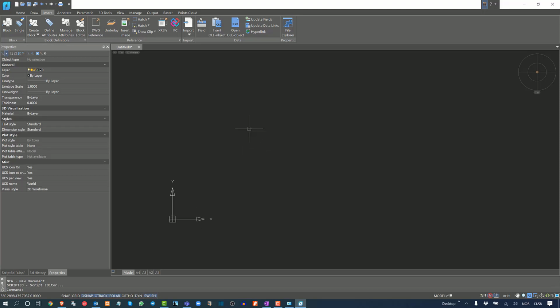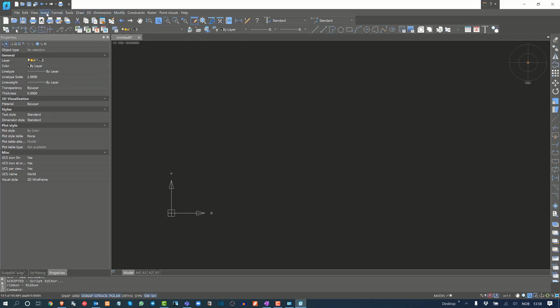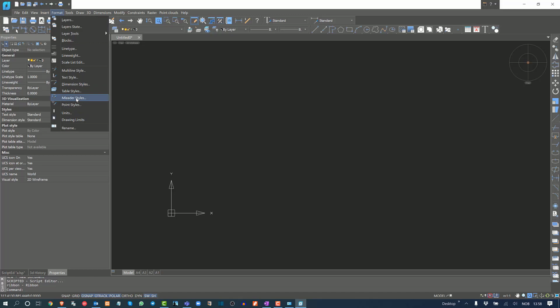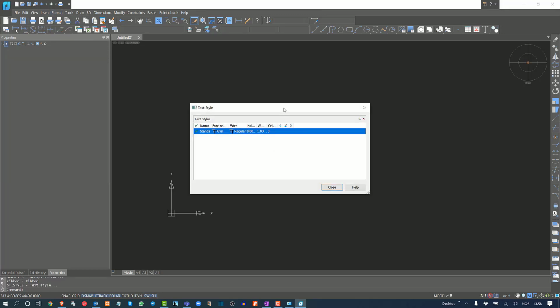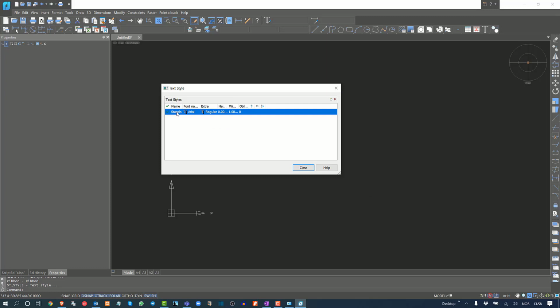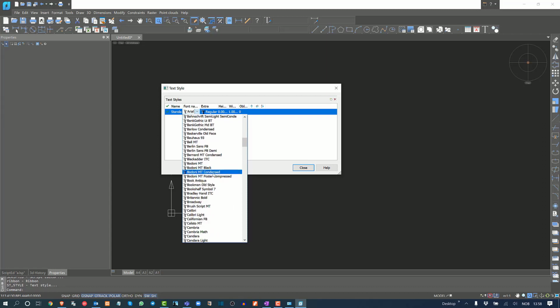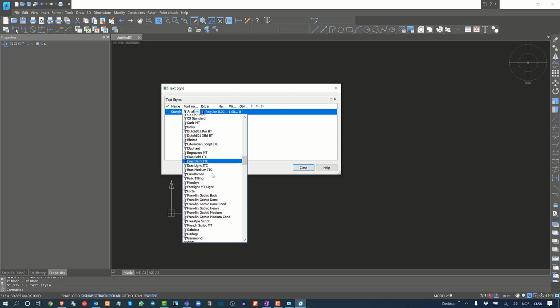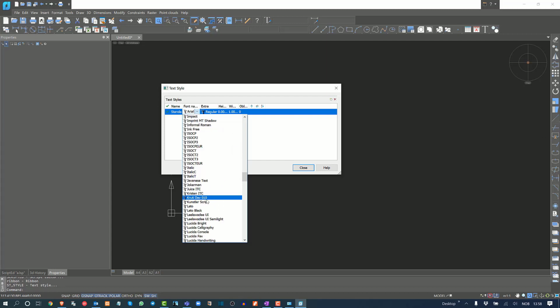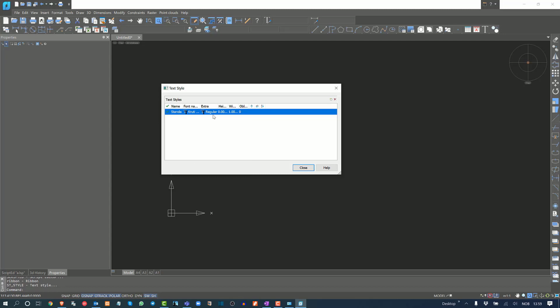Fine. So now we should go to, maybe we can hover to classic view and then we can find the text style, right? So here is the text style. So now as you can see, my text style name is standard. I'm okay with that. And the font, so I should be able to find Krutidev. So here is the font, Krutidev 010. So I will select, and it's a regular one. So Krutidev regular. So I will set it current, and I'm saying okay.